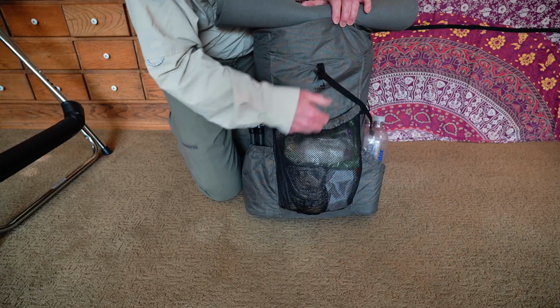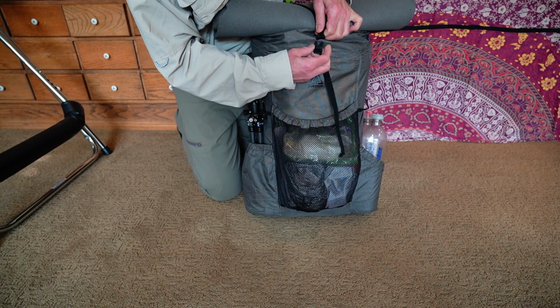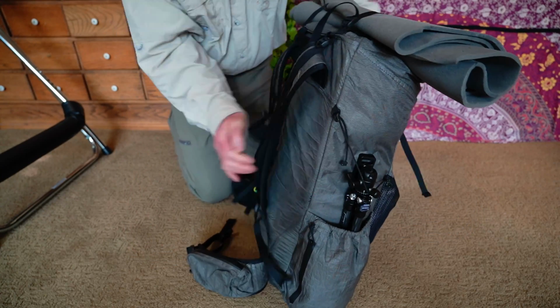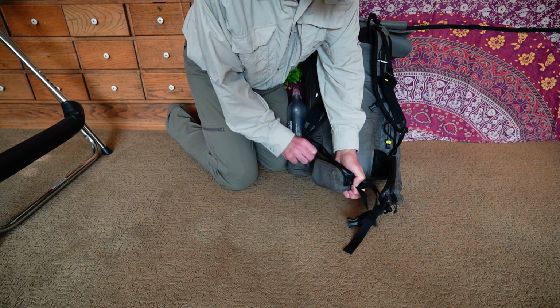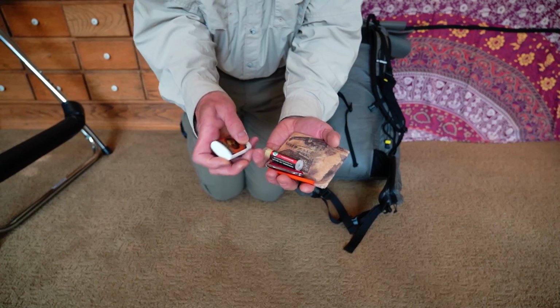And then on top I put my 1/8 inch closed cell foam, which is really handy for so many things. Once again, that's in my video with my favorite gear. You can see the yellow tabs hanging down to hold an umbrella when I decide to bring an umbrella, so it's hands-free.